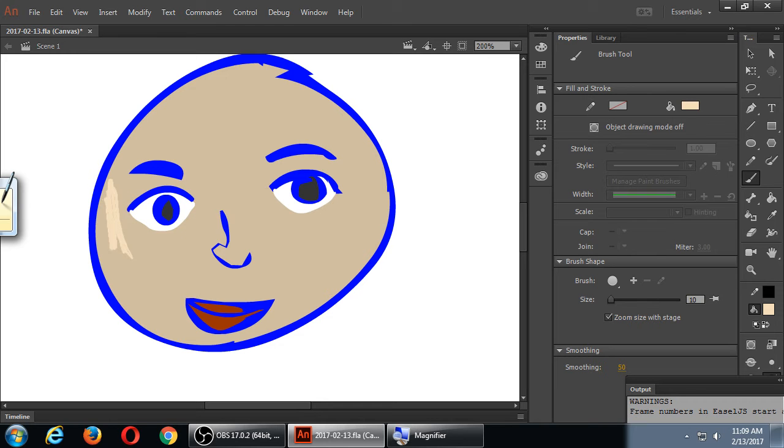Then I can start to fill in a color over here before I go too far. I'm filling in a color, great. Whoops, I'm also cutting away the shape, the line I had originally drawn. That's standard, that's common for every software. What's uncommon with Animate is that I can paint inside the lines.